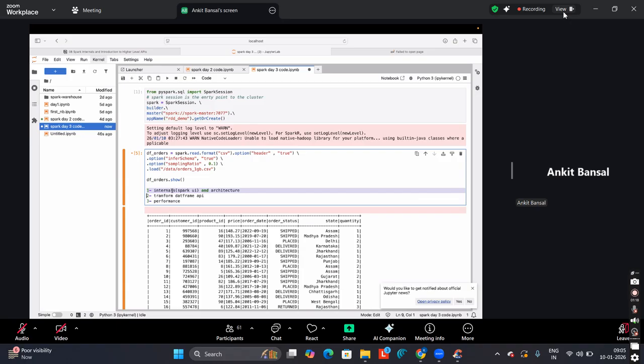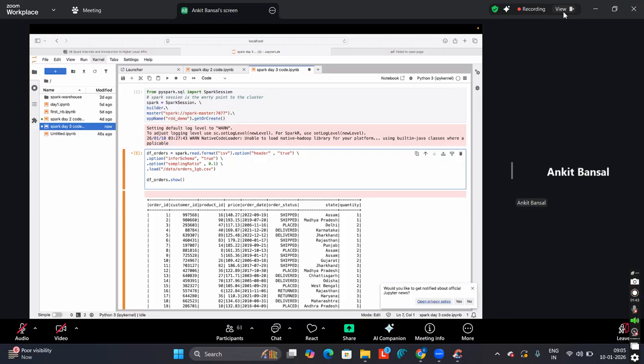So today we will focus on internals. If it is over today, then from tomorrow we will start the transformation, how to transform data, all of those things, and then we will pick up the performance things. And in the end, we will obviously have a project. So we are focusing on this, and this is one of the most important parts of this full boot camp, whatever we are learning today. Great. So let's continue.